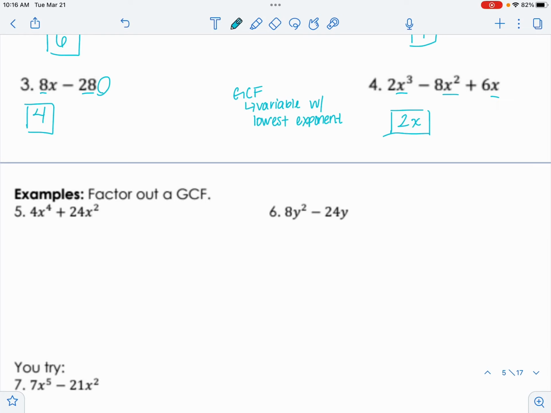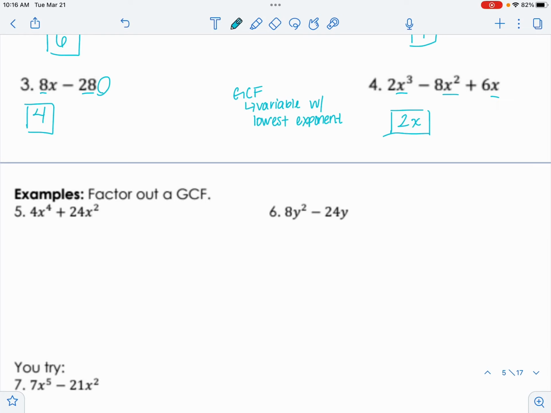Some of you might be wondering why it's not x to the 4th, since it's the largest. Well, think about what you can multiply. Let's say my greatest common factor was x to the 4th. What can you multiply that by to get to x squared? If you're having a hard time coming up with it, that's because it would have to be a fraction value, or a negative value actually. And we don't want to deal with negative exponents.